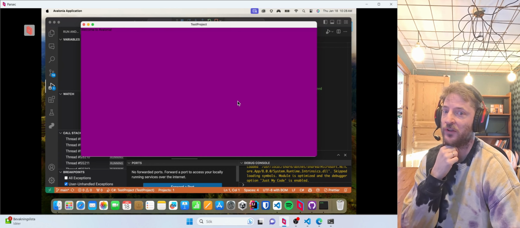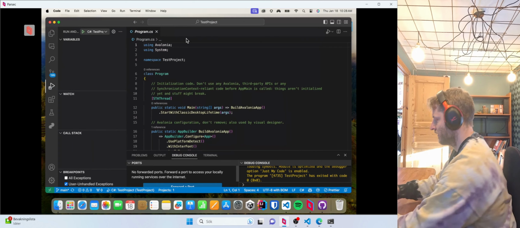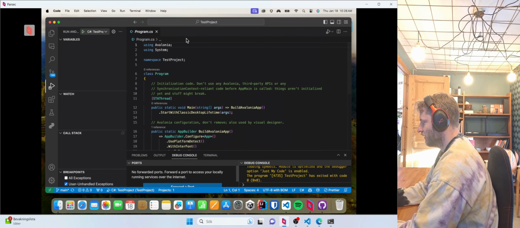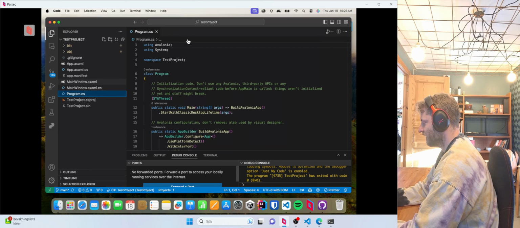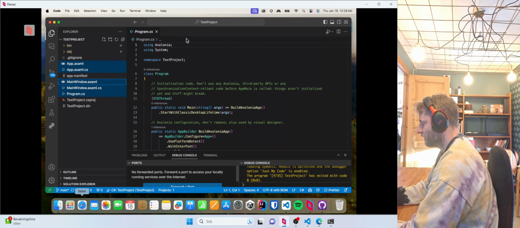Let's now say that we want to center the text, which we have right now, welcome to Avalonia. We want to center that text in the middle of the window. So what I will do on my Mac computer is I will go to the files. Right now I will just select the files I'm interested in, use my tool to extract and copy the text.